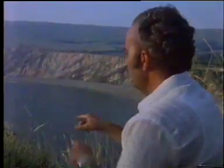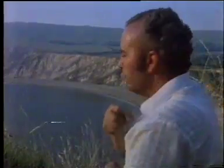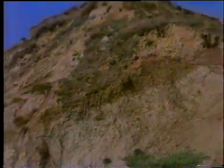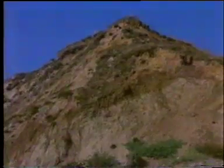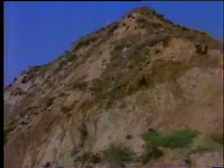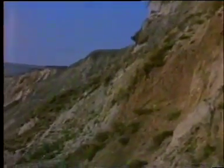Now remember the dip. It's dipping steeply north, and so were the Portland beds. They're back off behind us. So that means that the Purbeck beds are lying on top of the Portland beds. Now what about the sediments over there in the cliff? They're sands and clays, and they're much softer than the Portland and Purbeck beds. But they too are dipping down to the north. So it means that as we go to the north, we're getting on younger strata.